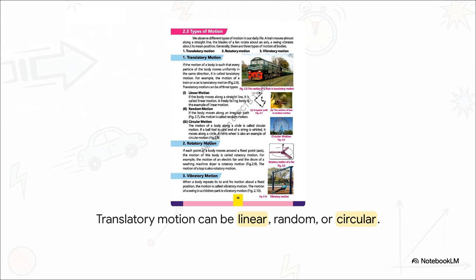It could be a linear, straight-line path, kind of like a train cruising down its tracks. It could be random, irregular motion, just like a bee buzzing unpredictably from flower to flower. Or it could even be circular motion, following the path of a circle, exactly like the cart swinging around on a giant Ferris wheel. Meanwhile, let's check out the other two types.